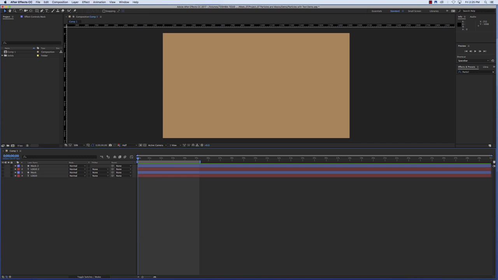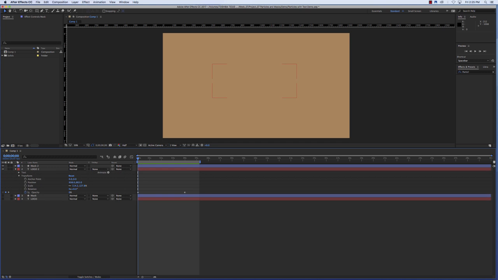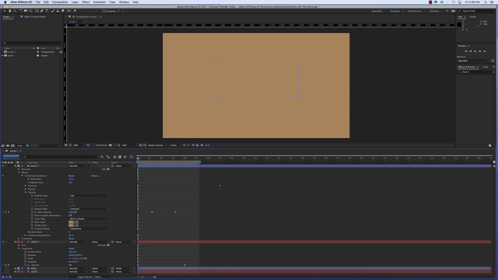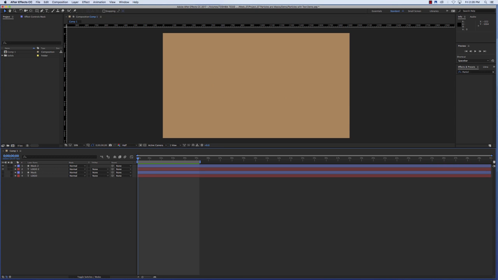Let's go back to our original one here. And again, this original one fades in. It does not have a mask on the actual logo itself. It just has a shape layer here that we've dropped the effect onto. So it's really important that you understand that if you drop it on top of your text or on top of your graphic directly, it's not going to give you this effect. You're not going to be able to do anything with that. You're going to want to draw a shape layer on top of it and apply it to that. And then your logo or graphics is on a layer underneath it.